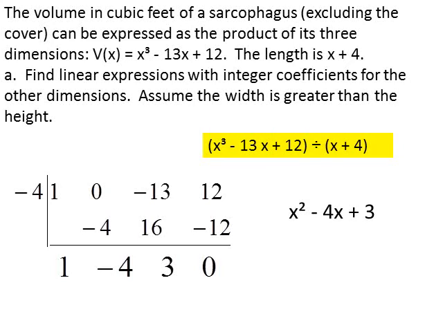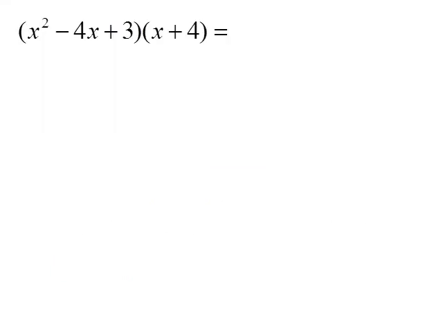To take that one step further, x squared minus 4x plus 3 is something that we factored in the last unit. So we need to look for two numbers that multiply to give us 3 but add to give us -4. Now since 3 is positive and 4 is negative, I know both numbers are going to be negative. So 3 is prime, so this actually makes it pretty easy. It has to be 1 and 3, and since they're both negative, it has to be -1 and -3, which add to give me -4. So this is x minus 1 times x minus 3 times x plus 4.